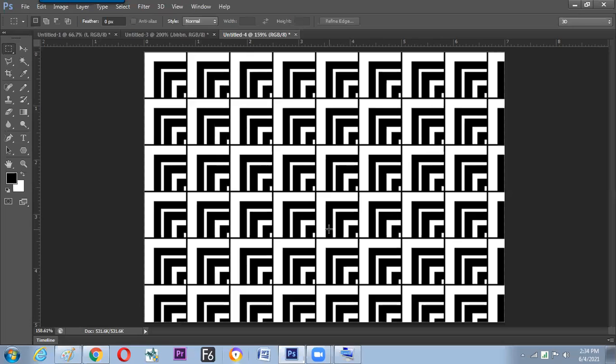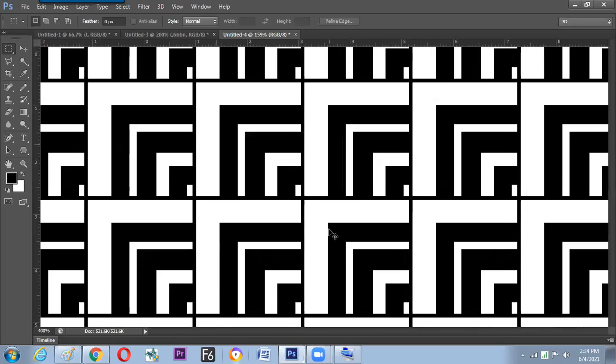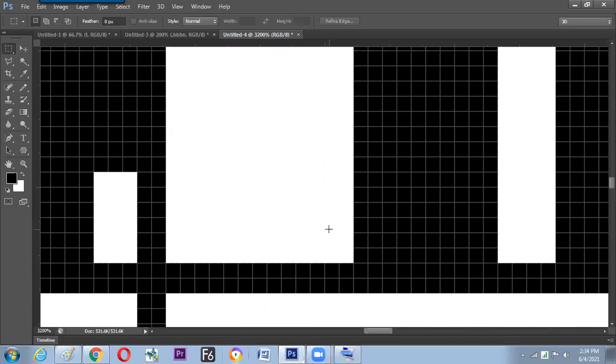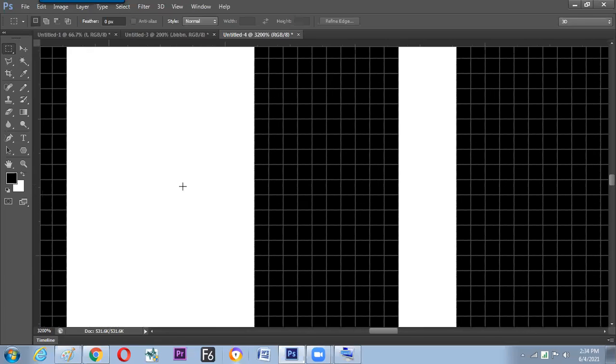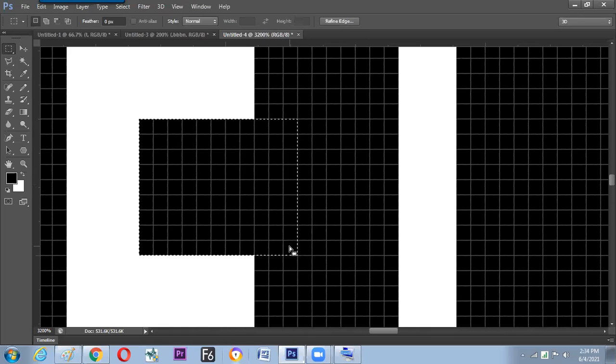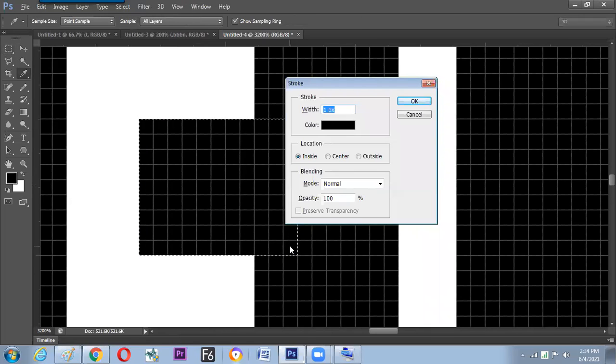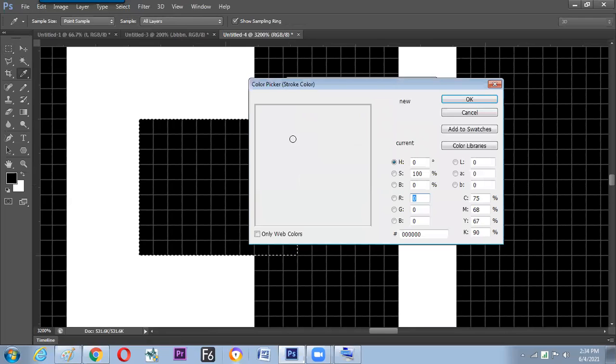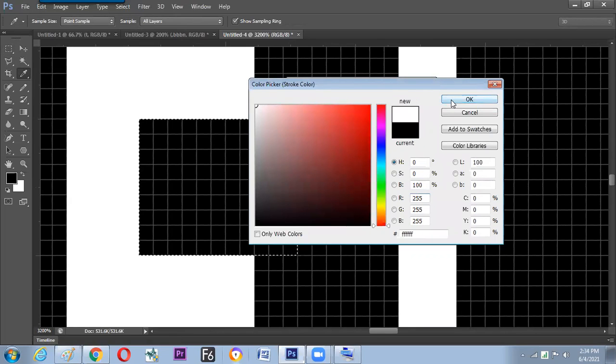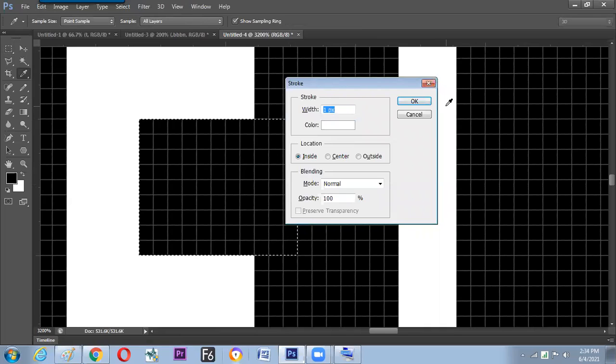So get it zoomed. How to zoom? Control plus, plus, plus, plus, plus. Is it clear? Get this and fill it with the black color. How to fill the black? Foreground, Alt backspace. How to make a stroke? Okay, Alt E S. How to change the color? Yes, changing color is a manual job. So enter.